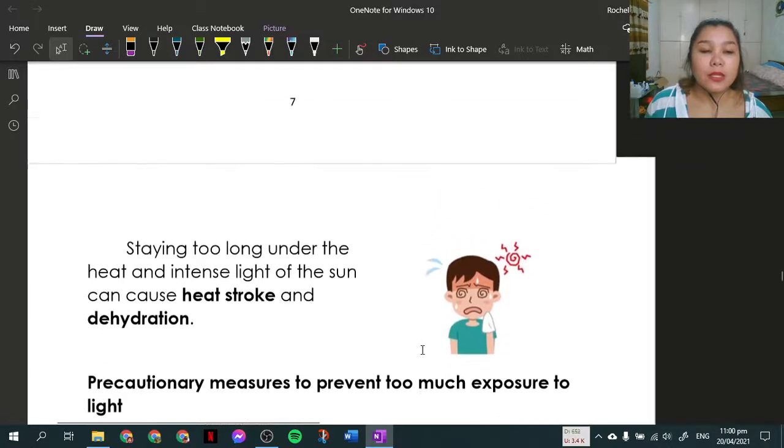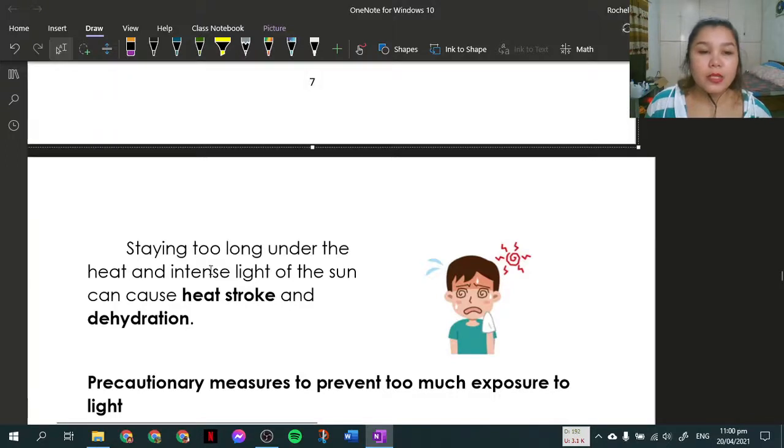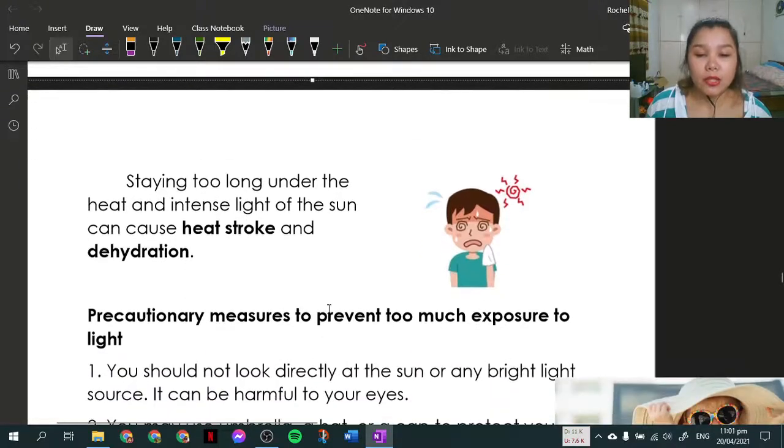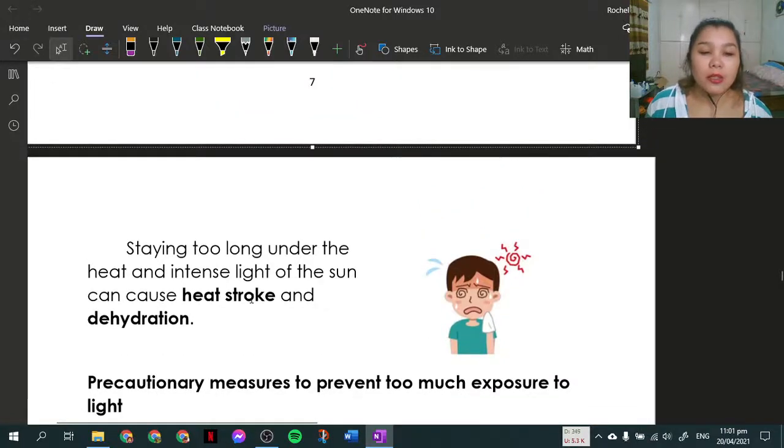Okay, next one. Staying too long under the heat and intense light of the sun can cause heat stroke and dehydration. Heat stroke, this is what happens with too much exposure. I have seen this in a child who went swimming, swam right away upon arriving at the resort, was only called to eat a little, then went back. Later on, the child got a fever and stopped sweating.